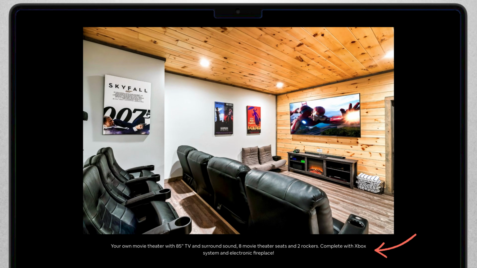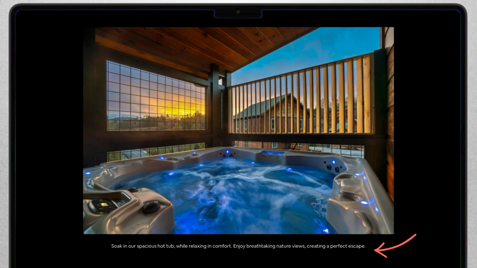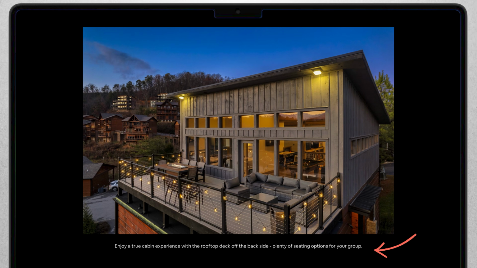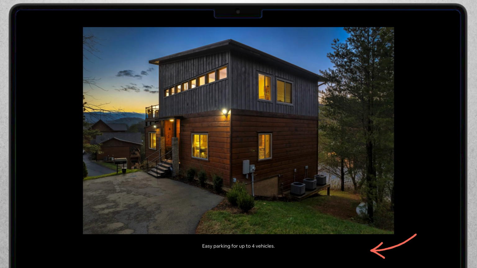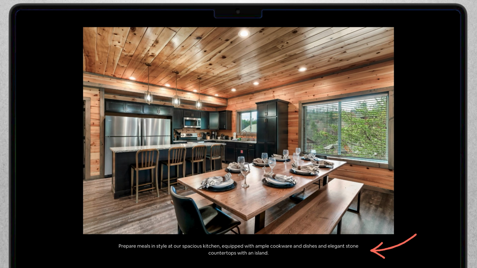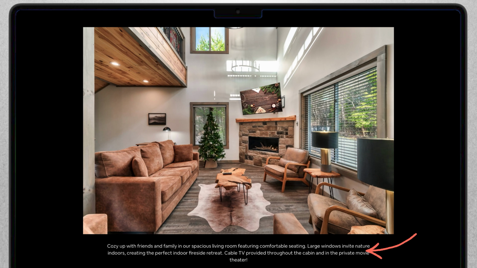Now let's talk about captions because this is where a ton of hosts leave money on the table. Most listings I see have 0 captions on their photos. Captions are your chance to answer the questions that pop into a guest's head when they're scrolling through your gallery. Things like, is that a smart TV? What size is that bed? Or does that deck have a grill? If you answer these questions proactively in your captions, you remove friction from the booking decision. The guest doesn't have to wonder or go hunting through your description. You've already told them everything they need to know.